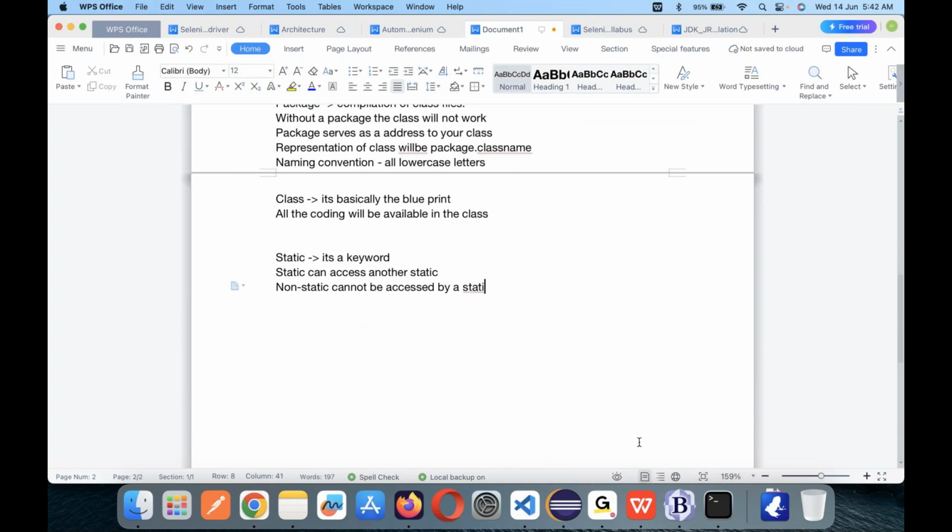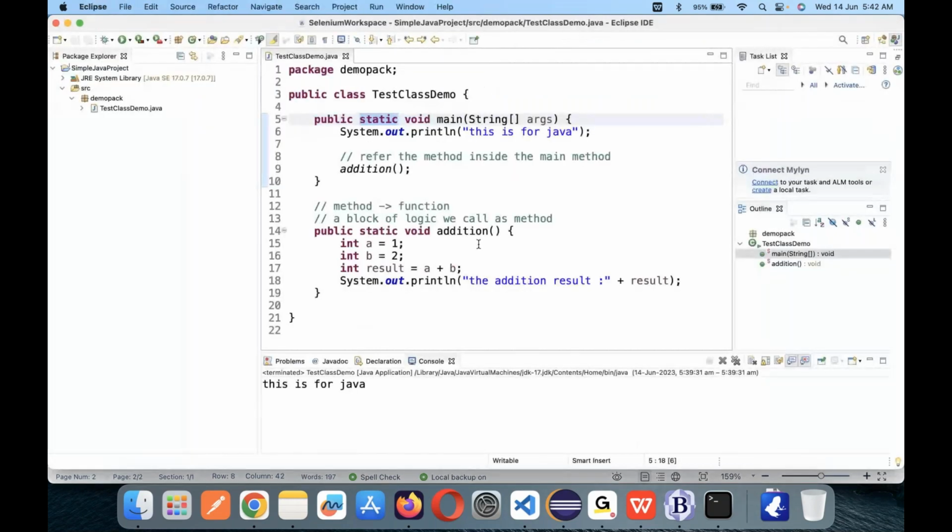Simple as it is. So this is a basic thumb rule. So this was a non-static, so it was throwing an error. So now we made it static, so it's not throwing an error. So now when we run it, it will give you the result.